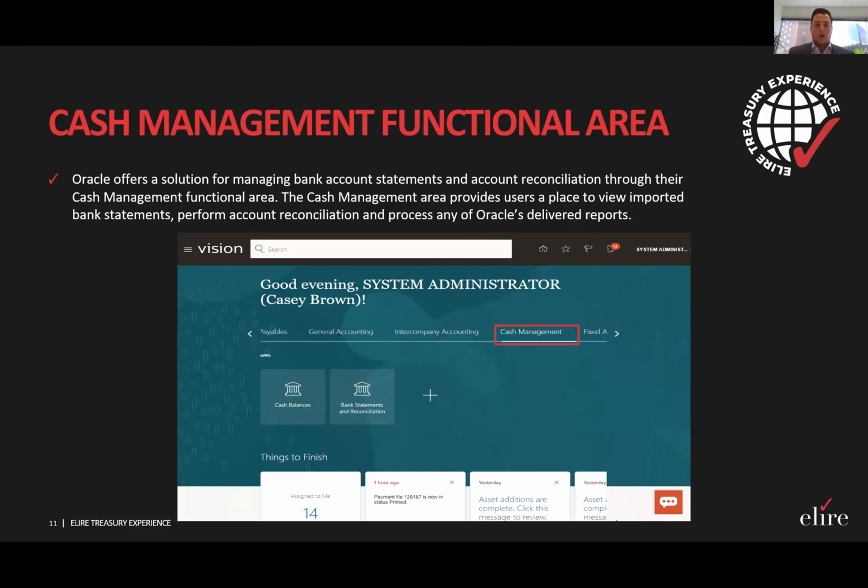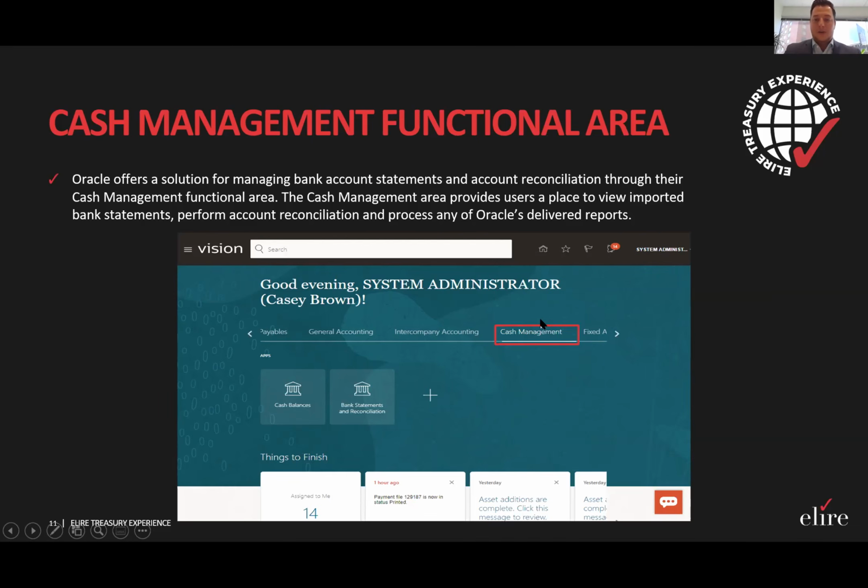So that is the core of cash management setup, because, as we relate back to that day in the life, we can't really do anything until we have our bank account set up inside the application. So I really wanted to highlight that. And then we're going to later get onto the configuration that relates to whether it's positioning and how that is used versus reconciliation. But as we get into Oracle's application more, like I had mentioned, this UI provides us with certain modules that we have access to.